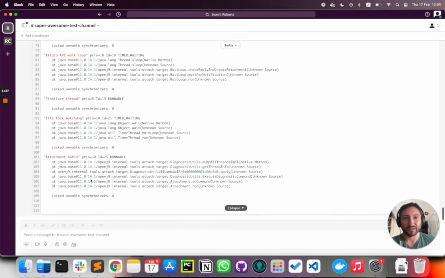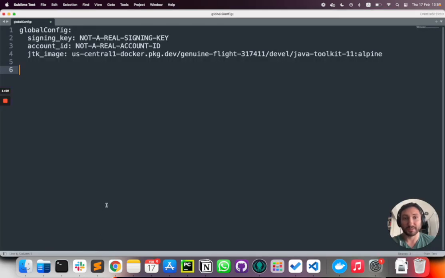To run a special version of our toolkit, you have to specify the Java version in advance. Currently, only OpenJDK 11 is supported. Speak to us on our community Slack, link in the description, if you need another version. To support your own version, open your generated values YAML and add the image name and tag to the key jtk_image.